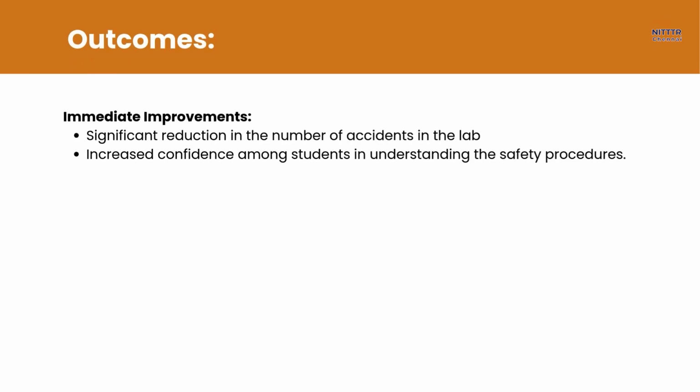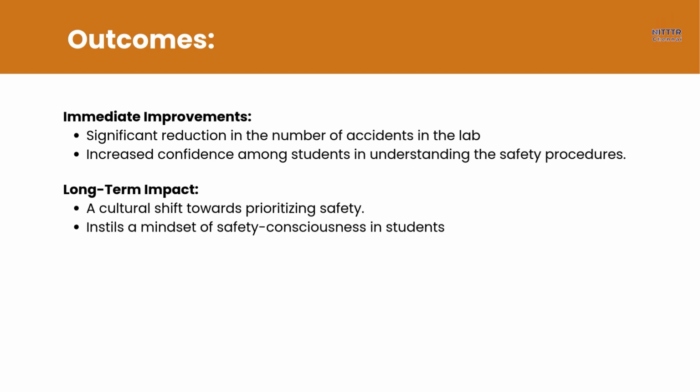The probable outcomes will be immediate improvements. Following the implementation of these changes, the number of accidents in the lab decreased significantly. Students reported feeling more confident in their understanding of the safety procedures. The department observed a cultural shift towards prioritizing safety. This has not only improved the immediate lab environment but also instilled a mindset of safety consciousness in students that they carried into their professional careers.